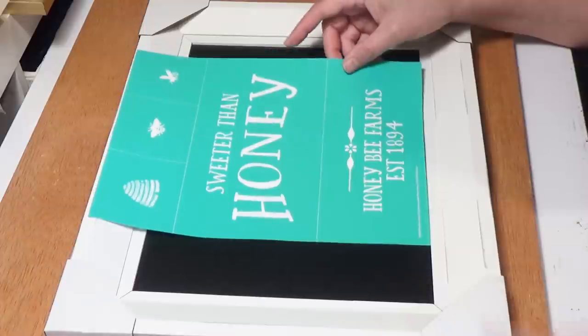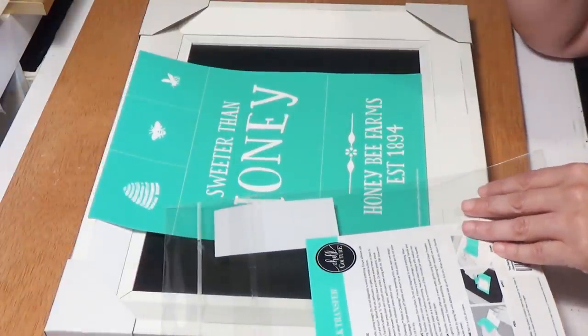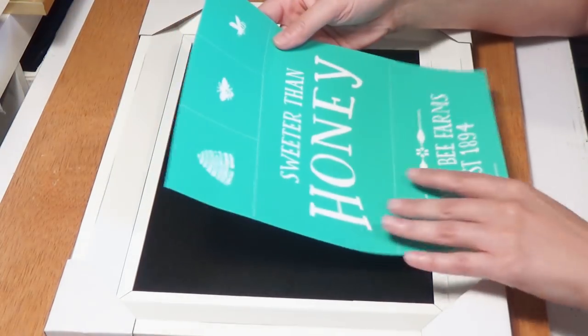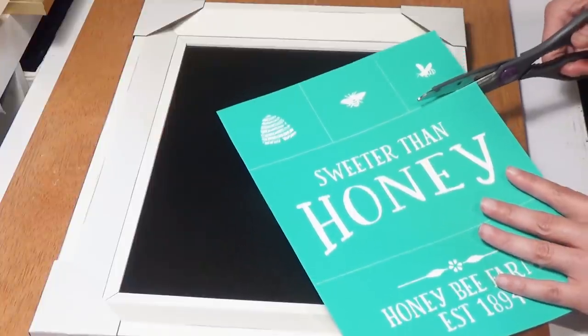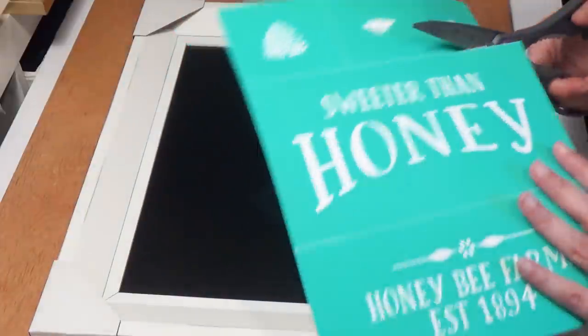did they say to cut it? See, this is why I'm not good at this. All right, cut design into individual pieces before using. Okay, so I have to cut the design. Let me get my scissors and I'm gonna cut it up. See how they gave me the lines on there? I'm gonna cut it right.